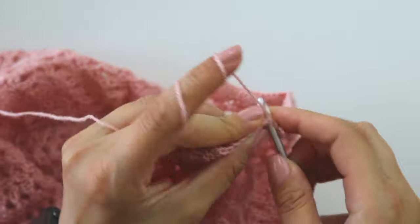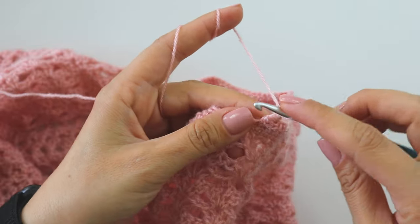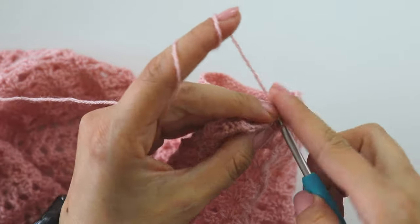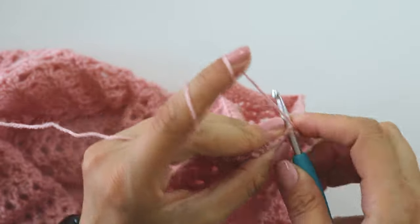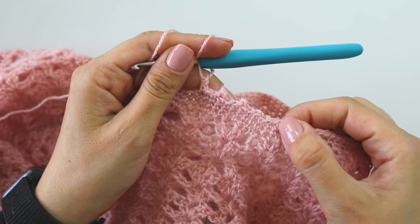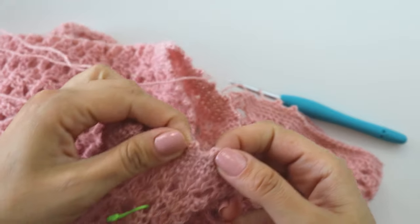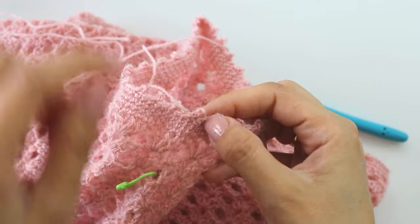Starting from the next, make 1, 2, 3. Chain 2. Make a picot. 1, 2, 3. A picot. Keep repeating this. In the end, you could have more or less stitches. Let me see. You see, in the end, I made 1, 2 single crochets and a picot. I finish it this way.